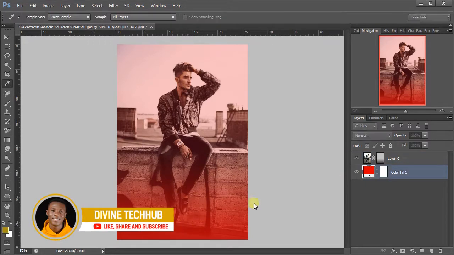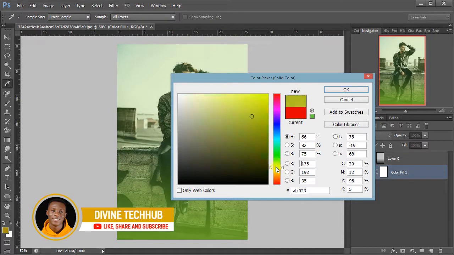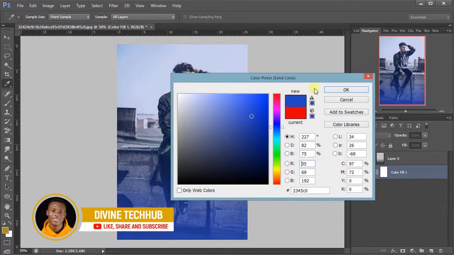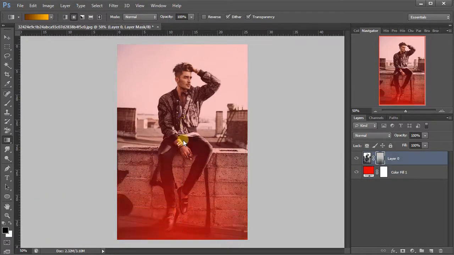If I change the color here, the gradient also will change. See, as the color is changing, the gradient is changing. Very nice, right? And now let's look at one thing also. Currently the gradient is linear, right? So let's see if we change it to radial and we draw it again, how is it going to show?